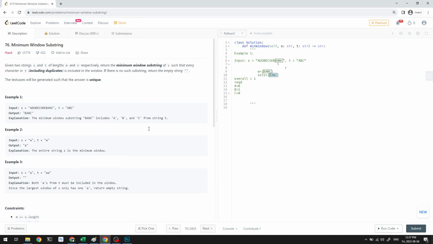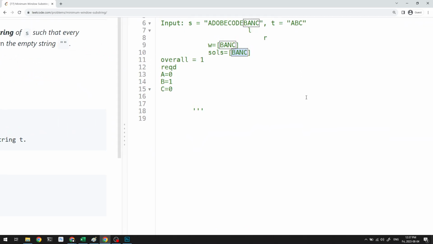So that took a while to explain, but hopefully you got the idea of how we're going to use our minimum window here to go ahead and arrive at the solution. So let's take a look at how we can translate all of this into code. And as with a lot of these sliding window type problems, the code will be quite similar, but the questions will just be different. So let's take a look.